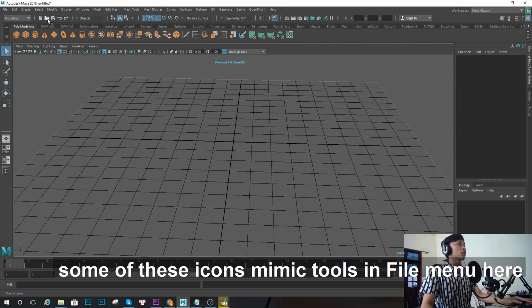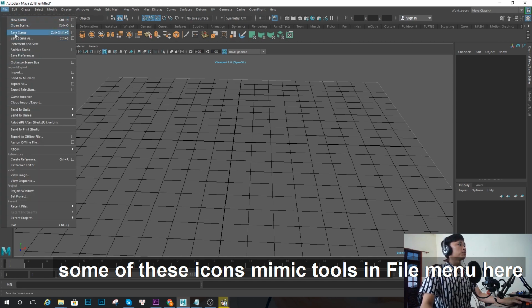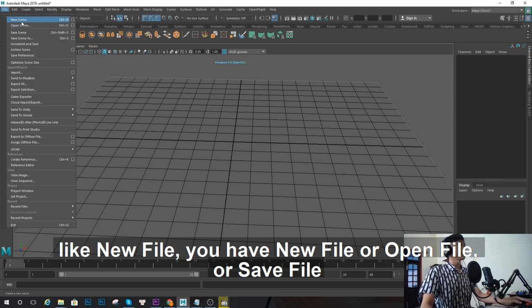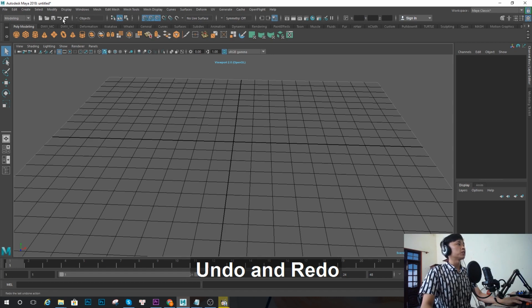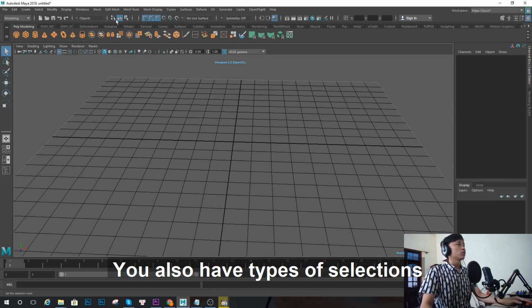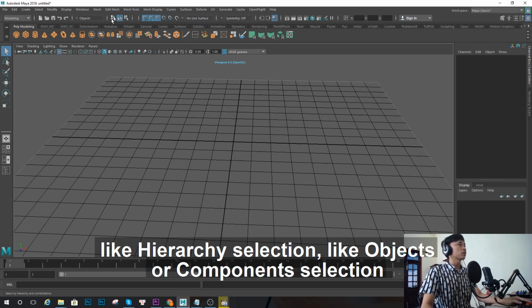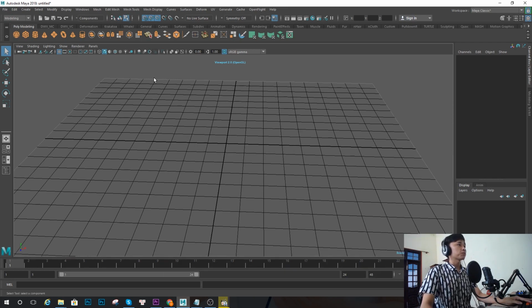Some of these icons mimic tools in the File menu here, like new file, open, or save files, undo and redo. You also have types of selections like hierarchy selection, object or component selection.